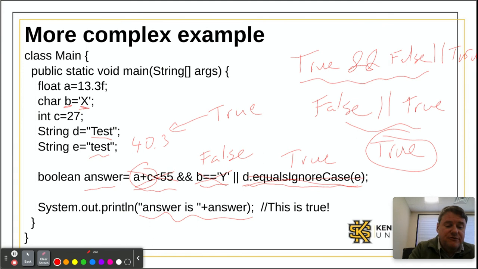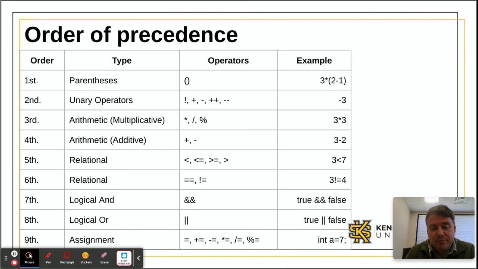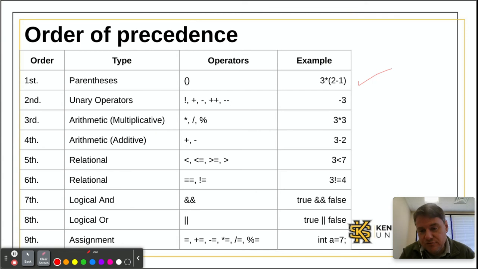As a matter of fact, there are very, very specific rules as to the order in which everything is evaluated, and it's very important to remember that. This is a chart that gives you that specific order of precedence. So the very first thing that is always evaluated is anything that is inside of parentheses. So you work from the inside of the parentheses out, and if there's more than one parentheses on the line, you do them left to right. The second thing that's done are any unary operators. So if you have a -3 in there, or you have a not anywhere, these are examples of unary operators. Any plus pluses, any minus minuses, those are done first. Or they're done second, sorry.